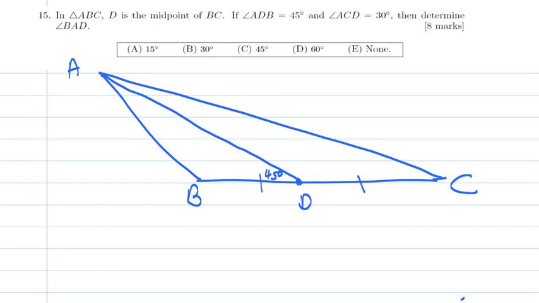The magic trick is I'm going to add a very special construction. To finish this problem, I'm going to do a construction. From point B, I am going to drop a perpendicular to the line AC. So L is on that line. I'm going to draw BL perpendicular to AC.